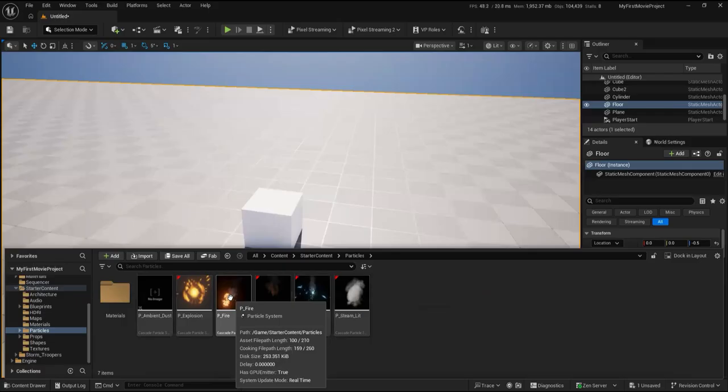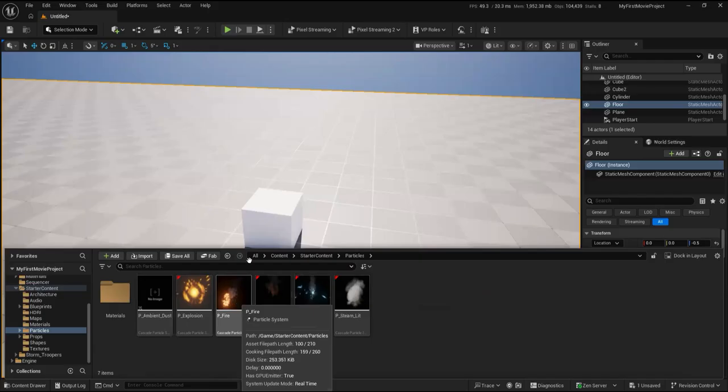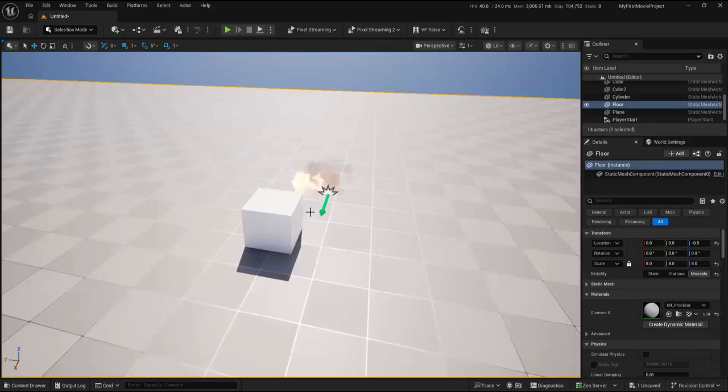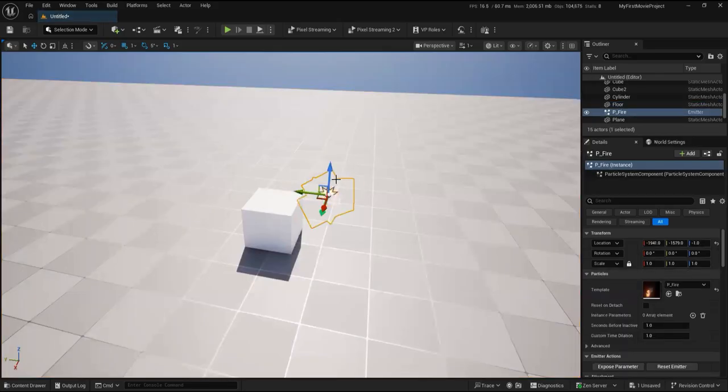So in Unreal 5.7, and even later versions when they eventually do come out, when we have an object here in the content drawer, this area is the content drawer, and we want to put it onto the viewport, you click it here, left click, bring it here, and we can see the fire. So let's position the fire. Left click, move it up. Left click, move that across here. Left click. Just trying to center the fire.